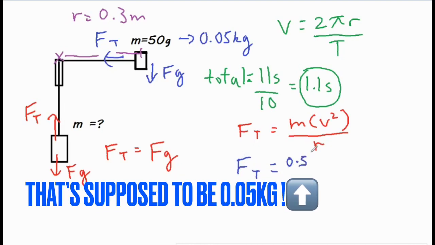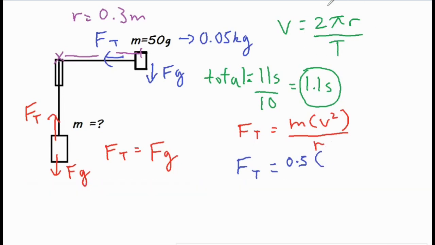We're going to go ahead and plug in the values we have. We have a mass of 0.05 kilograms that we got earlier, and our velocity is going to be this substituted in, so it's going to be 2π times r over T. That whole value is going to be squared because it's v squared, and then the whole numerator divided by 0.3 meters, that radius. If you go ahead and plug all that into your calculator you'll get a force of tension that equals 0.49 newtons.